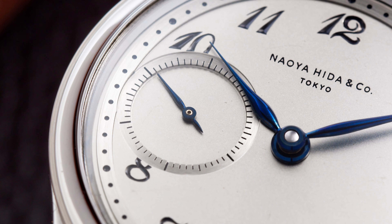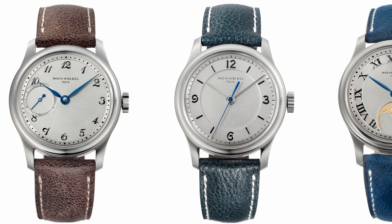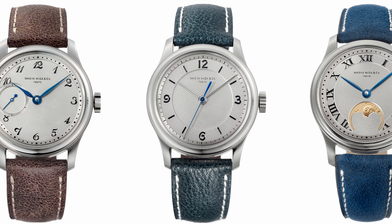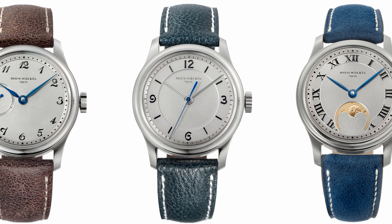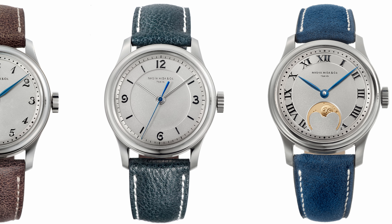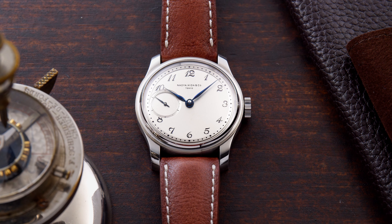This is not the only model from the brand so far. They created the Type 1C, the Type 2B inspired by 1960s dress watches with a center seconds hand, and last but definitely not least, the Type 3A with a stunning moonphase complication. So far the Type 3A is my personal favorite, but I would also be happy owning a Type 1C, which we'll take under the loupe here.